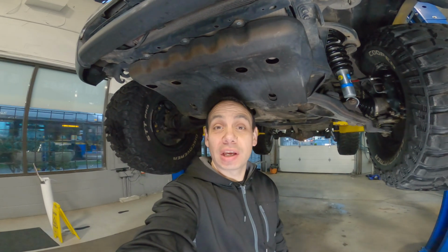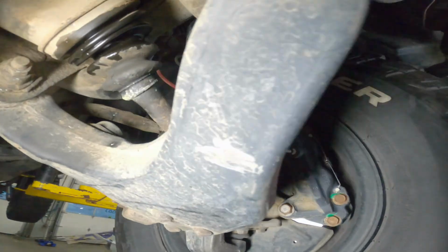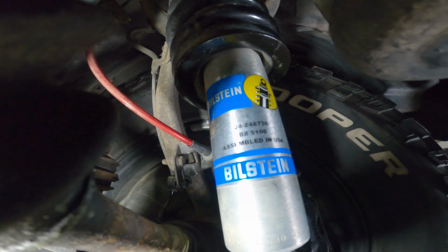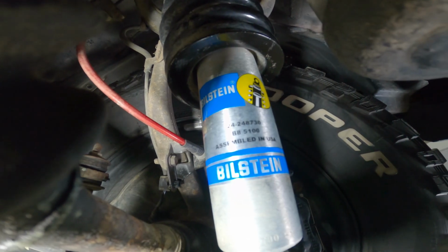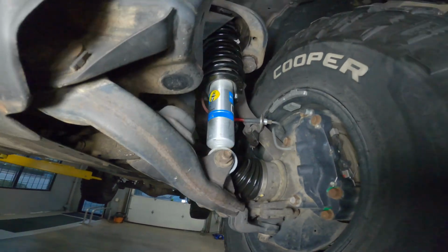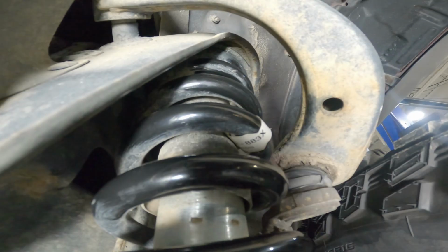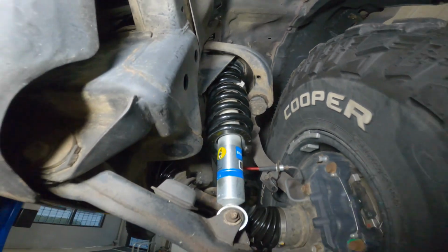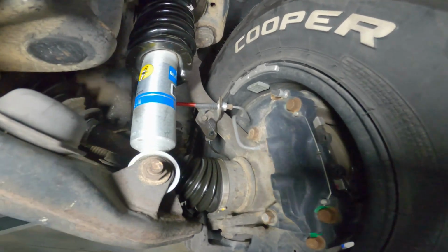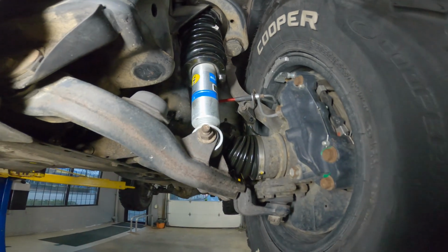All right, so let's go ahead and take a quick look at the front suspension. And we have the Bilstein 5100s. There is my part number right there. Hope you can read that. 24248730B85100. If you can't read it, I'm sure you can. I have 883s. I don't know if you can see that right there. It's the Old Man Emu 883s. Also got myself Tundra brake upgrade and some steel braided hoses there as well. And yeah, it's running pretty well so far.